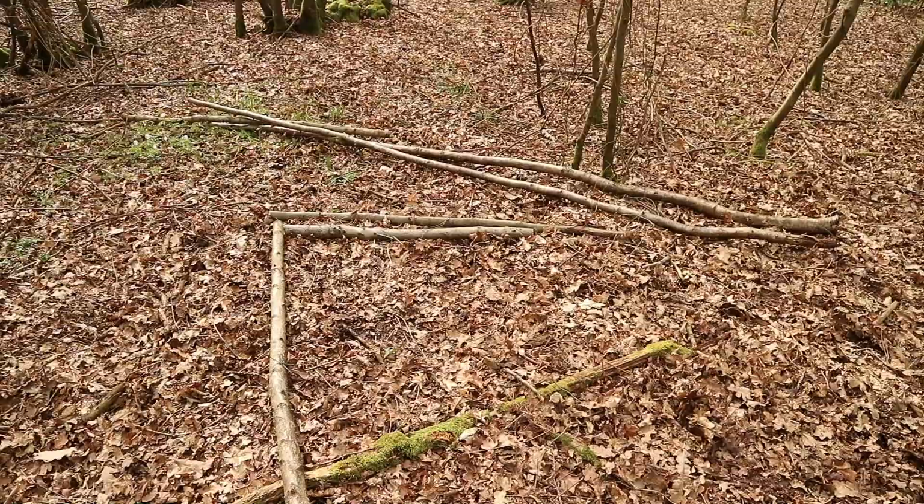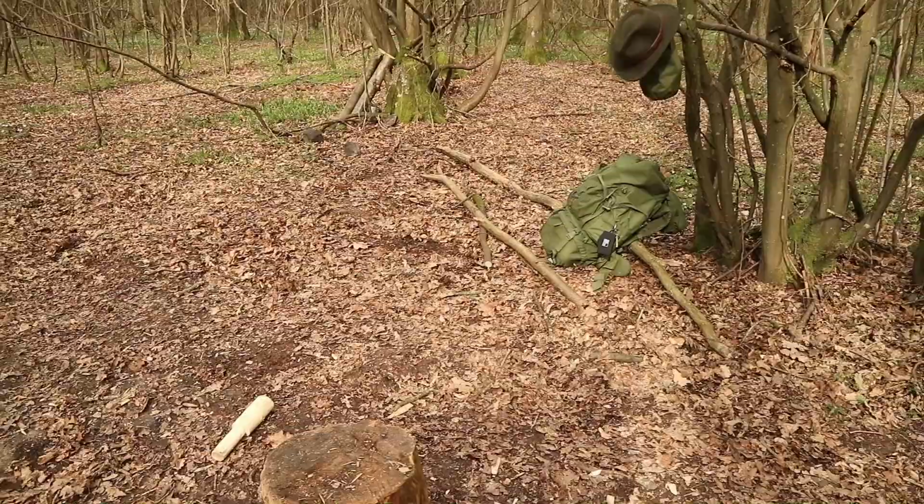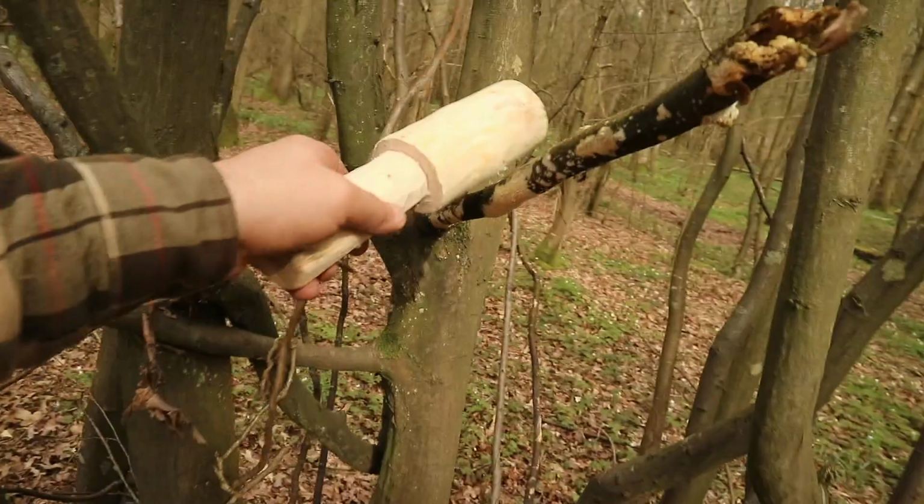That's the tripod with the cordage taken off. Around there's where the tent was. Fire was over there somewhere. And my pack ready to go. Oh, and that's my mallet. I'll stick that in the tree. Maybe I'll keep it dry.